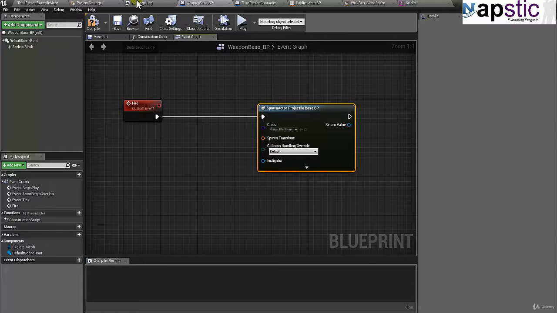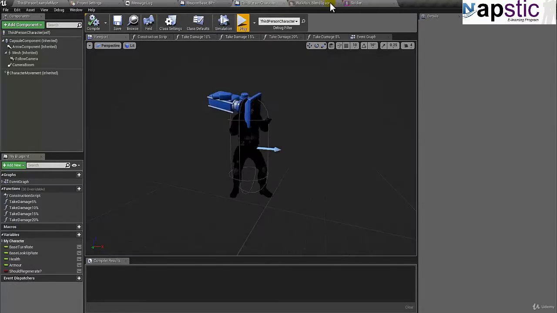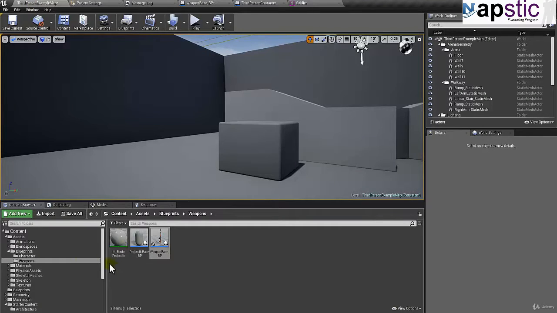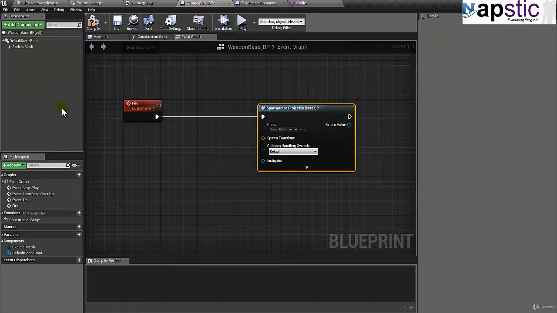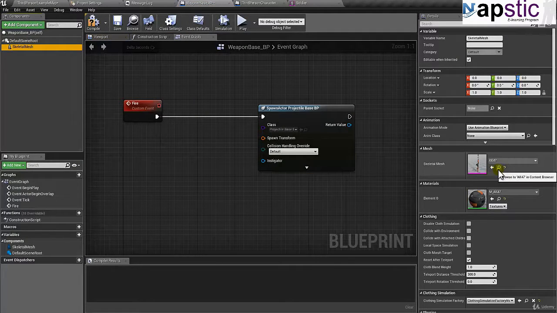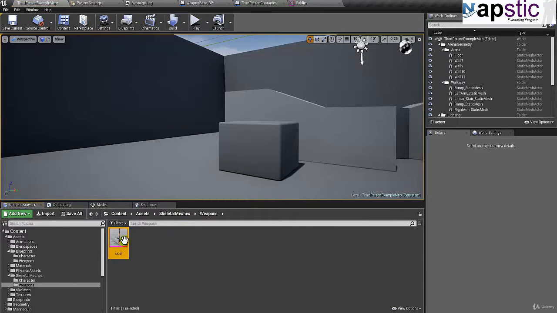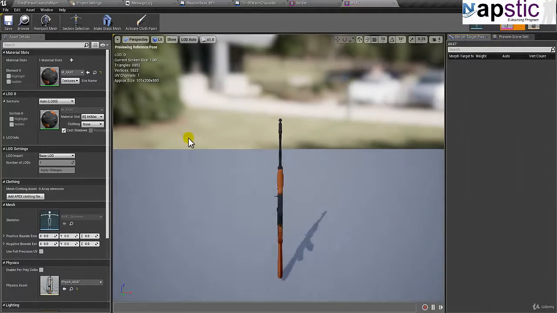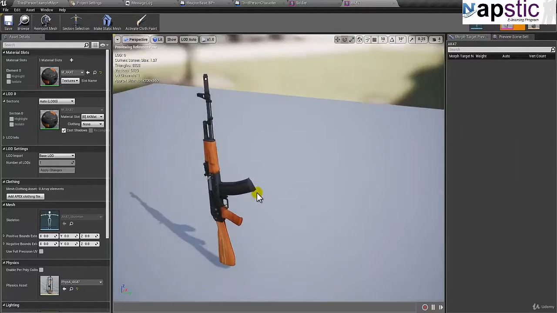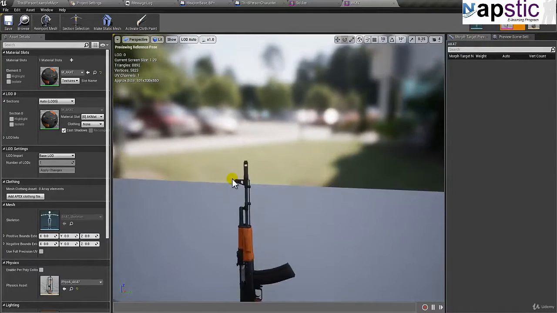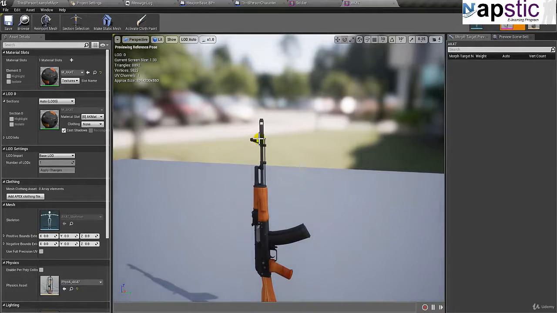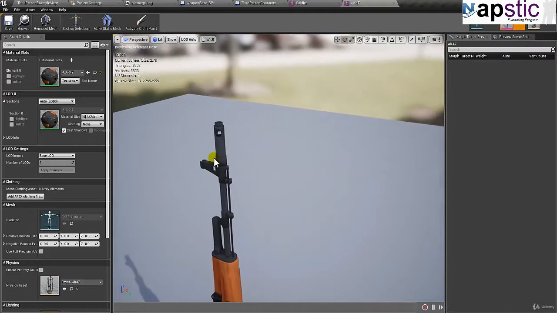So in our case, I'm going to close all of this and the blend space as well. If I look at my skeleton mesh itself, and if I open this up, this does not really have any sockets, right? And I want the projectile, as for any gun, to be coming out from here and not from anywhere else in the gun. It has to come out from this muzzle. So I'll have to set up a socket somewhere here in the barrel, or maybe down or up here. Doesn't matter, we'll test it out.